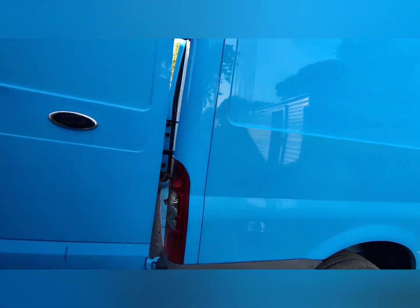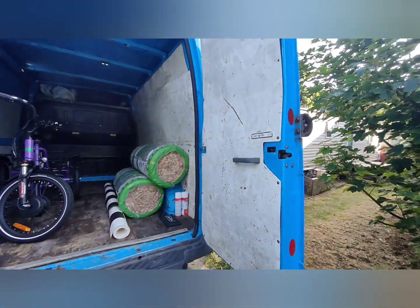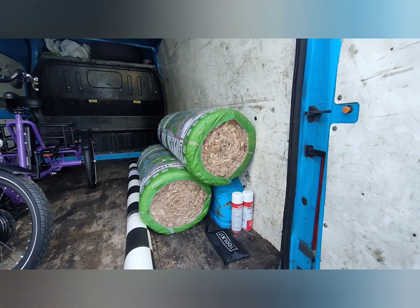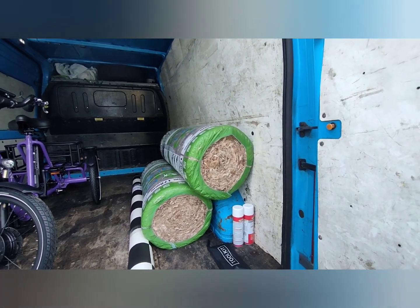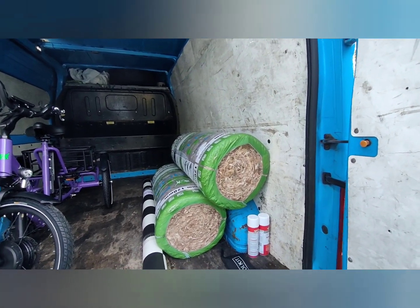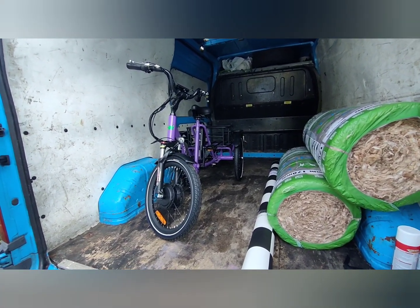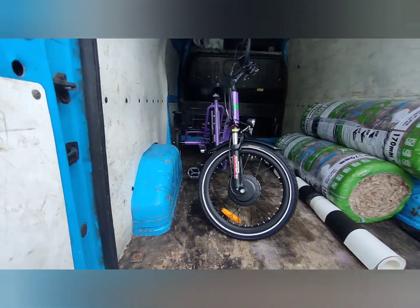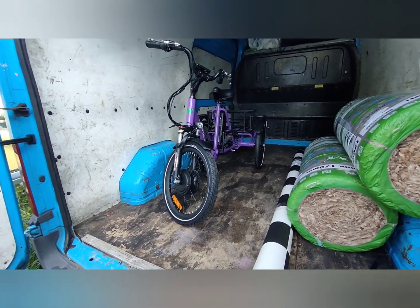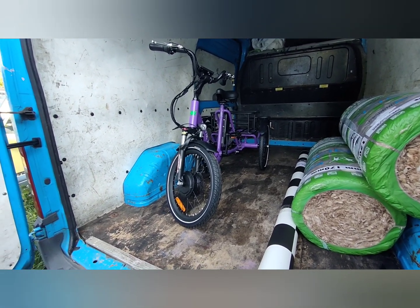So here she is, and this is the inside. I've got to take this white paneling off here, and there is my insulation that I've bought to go on the sides. Then I've got a ply lining kit coming, so that will go over the top of the insulation. The bulkhead at the back is coming out. This is my purple beauty of a trike, which is another reason why I've gone for a bigger van. She's quite the bit of kit and needs a bit of space. It is a folding trike so it does go down a bit smaller, but even when it's smaller it still needs a bit of space.